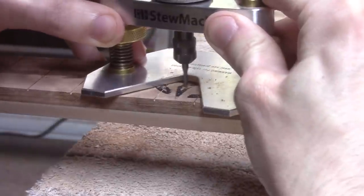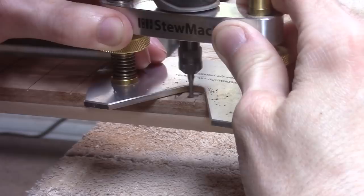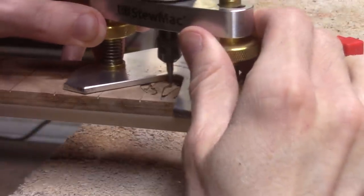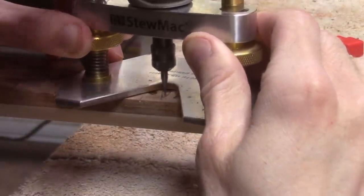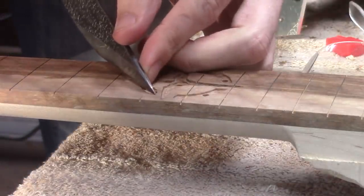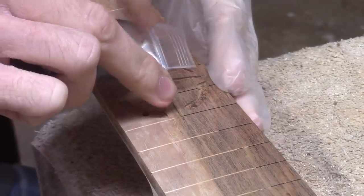Alright, you're using a 3/32 router bit just to get the bulk of the material out of the way. After that, I switch to a 3/32 router bit to make the details a little bit finer in there. And of course, going in to clean up the corners with a knife and some chisels, so I get those nicely squared up.